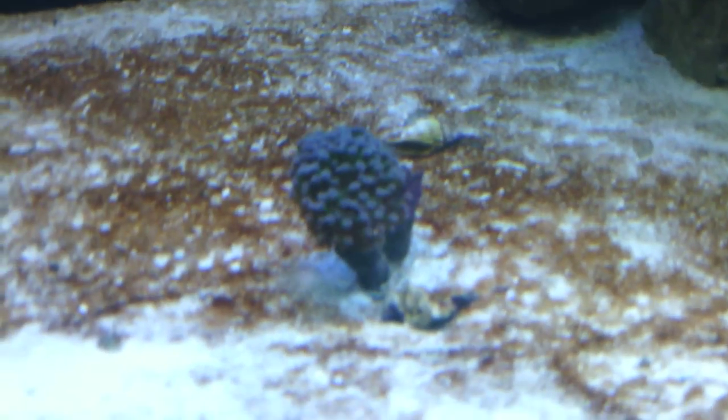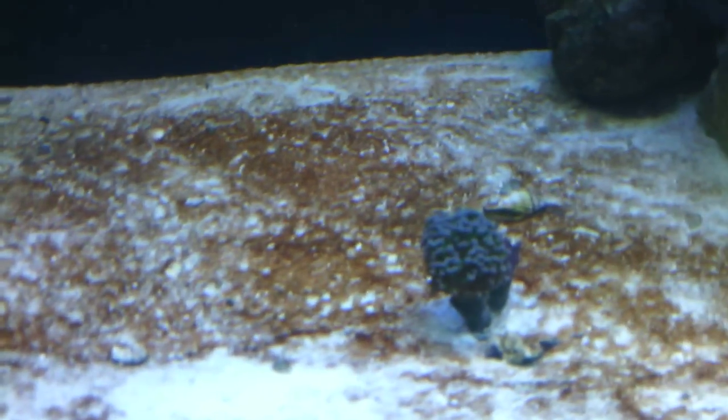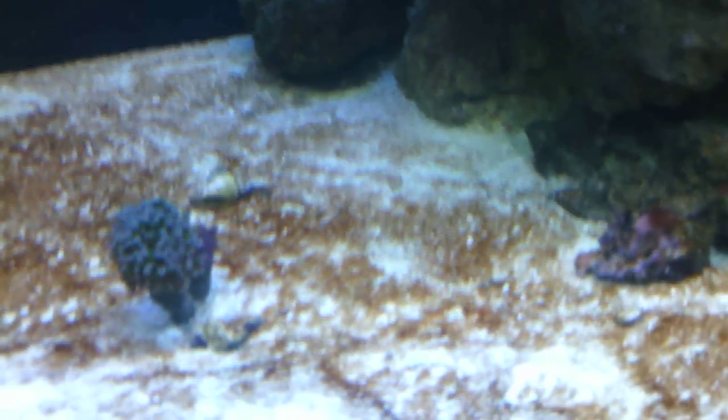Purple blue tip frog spawn. I sold 2 heads. This was 4 heads, but I sold 2 heads. And as you can see on the sand bed, that is a result of my RO system failing. It was my fault. I wasn't testing the TDS, and I decided to test the TDS one day, and it was more than what my tap water is, so it was leaching. The DI was leaching. So whatever.